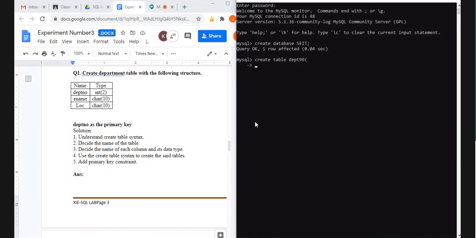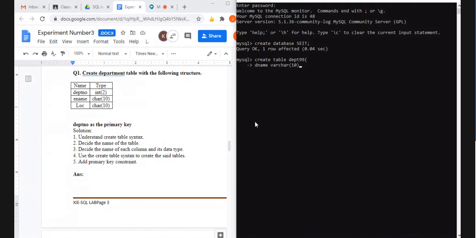What is my first column? Name. Don't consider anything as a capital, just go with a lowercase letter. Name is the first column for my create table. So I will say name varchar. Then I'll mention some size for the department name. Here, instead of just name, I can mention D name. I'm saying department name so that I should not get any problem later on. I will say size as, for example, 10.